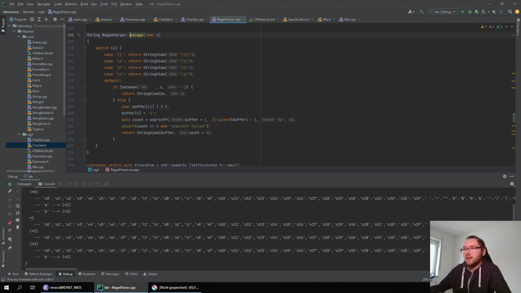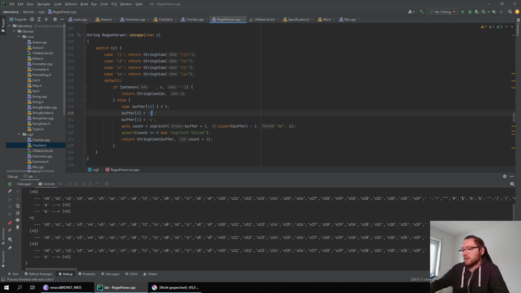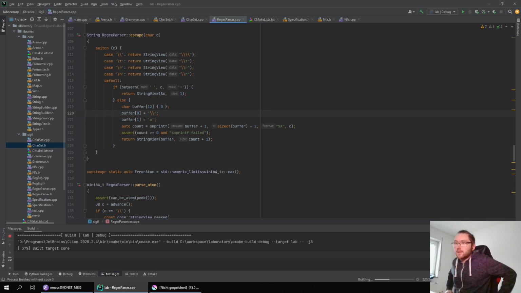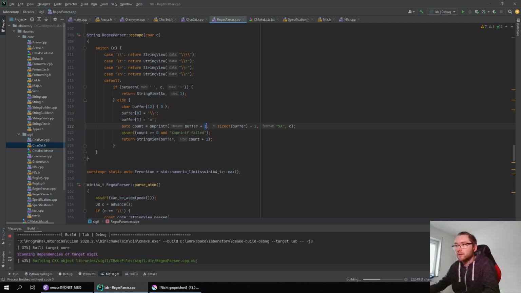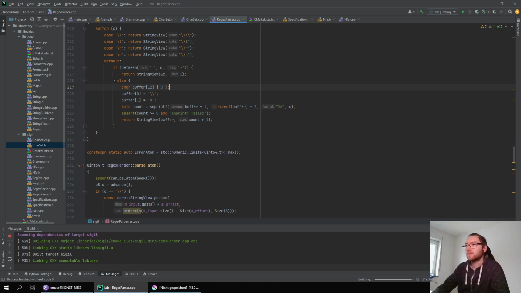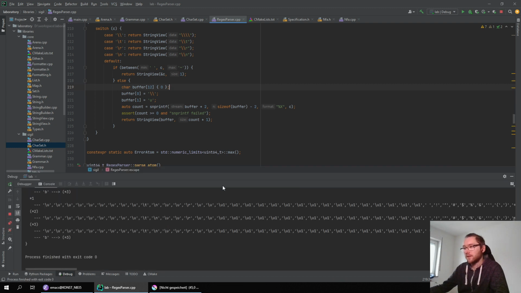If we print a slash, I'm just going to also include it. Oh, wrong position, I have to start here. Okay, so now everything should be escaped.